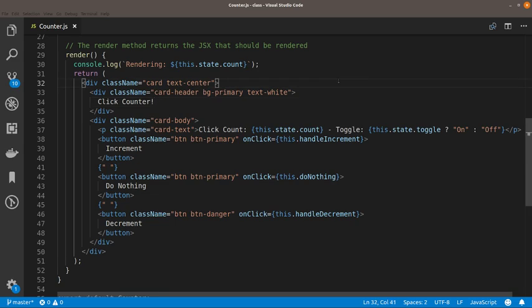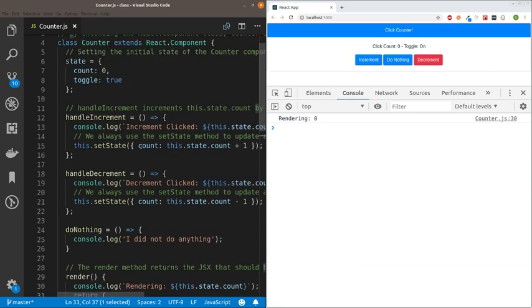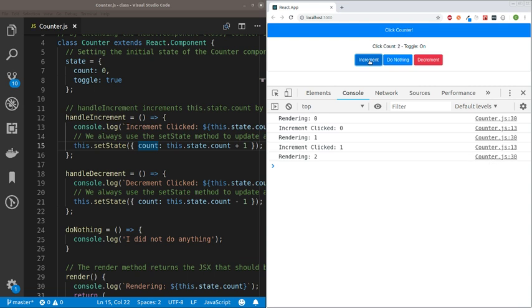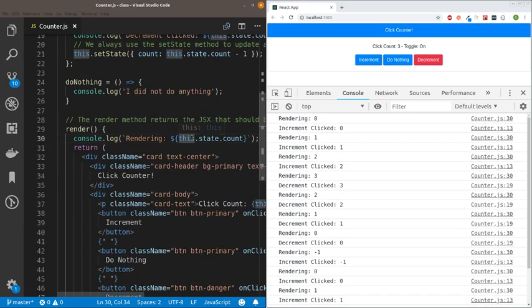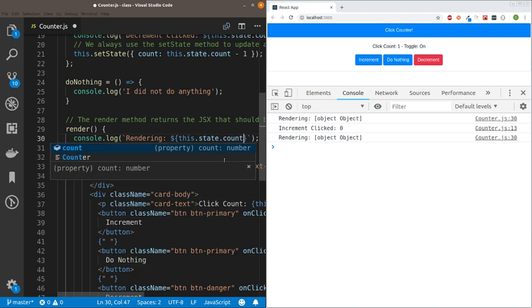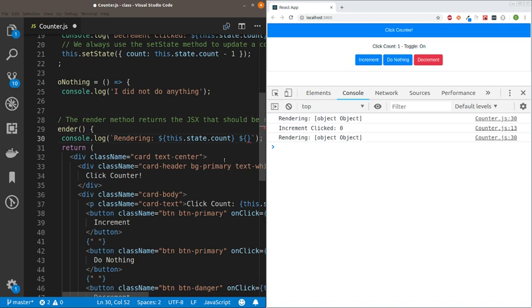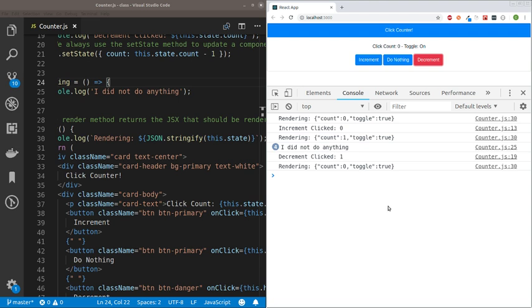Now remember these functions. I'm going to move these side by side so we can see this all happening at once. Remember, handle increment and handle decrement. This little object that we can pass in changes count. But notice there's nothing there for toggle. Nothing at all. And because of that, it does nothing with toggle. Toggle stays exactly the same. In rendering, I will JSON.stringify the state. So now you can see count is 0, toggle is true. When it goes back to render again, count is 1, toggle is true. Now a decrement, count is 0, toggle is still true.